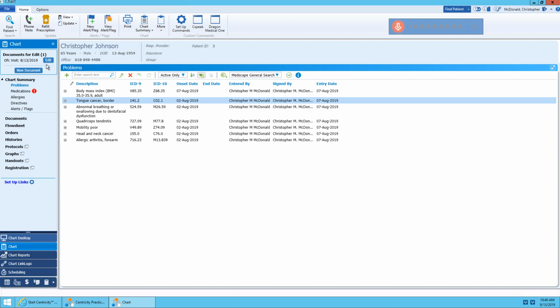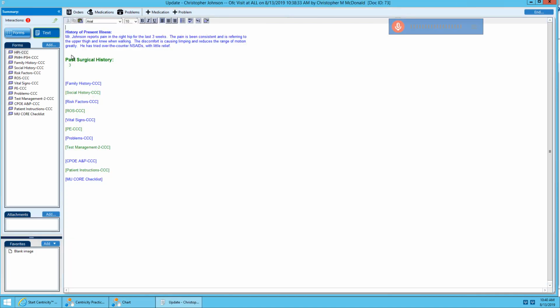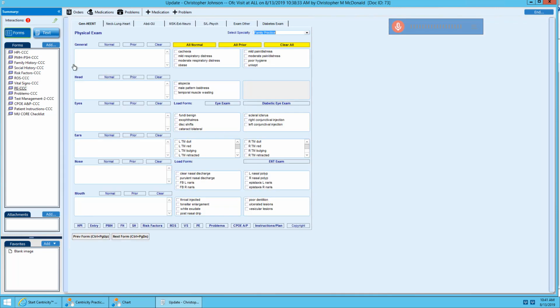So you can see how what that does is takes a few of those clicks for you. You can say things like open letter. It'll click all the clicks to open a letter. You can say things like new flag. So it gives you a little bit of command and control, saves you a few clicks, which is obviously really the name of the game when it comes to documentation.